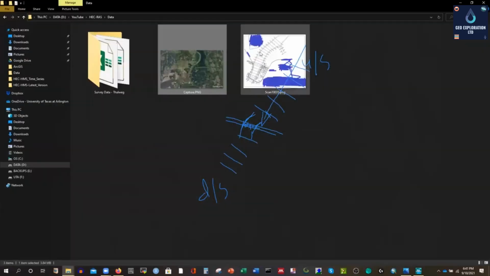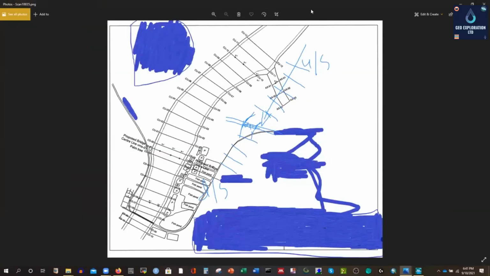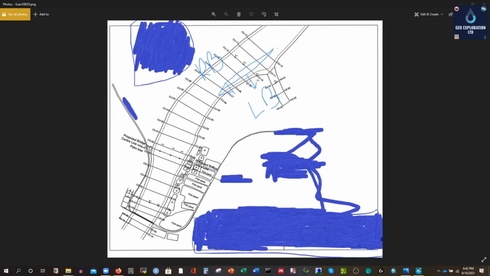So here it is. Before surveying, they made the plan this way. And okay, let me just quickly clear that, then you'll see clearly. So that's the plan. That's the upstream, what is coming from upstream to downstream side. At the same time, what you have to remember, that is the left bank, you have to keep in mind, and that is the right bank. For the HEC-RAS model, it matters: if water flows from upstream to downstream, and you are standing there looking at the flow, the left side will be the left bank, and the right side will be the right bank.